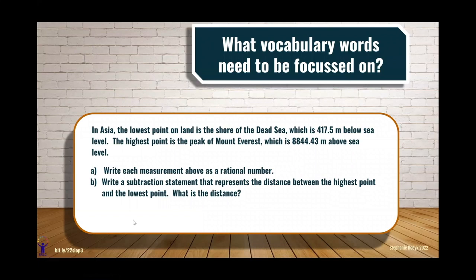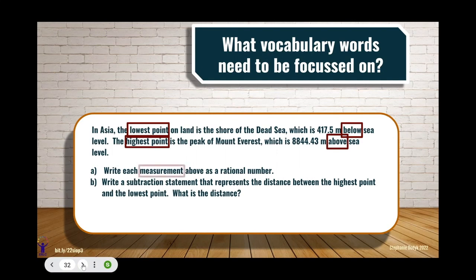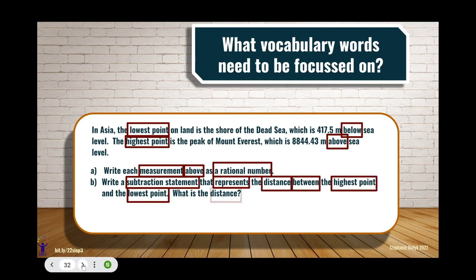And if we think again about which words we want to focus on, this is just an example from a grade 7 math textbook. I think teachers are really good at helping students pick out the most important parts of this, but we may not notice that students may not understand what lowest point or highest point is. So if we think about some of the words that we want to focus on for our students, and breaking them down into tier 2 and tier 3 words, just click through all these that I've highlighted.